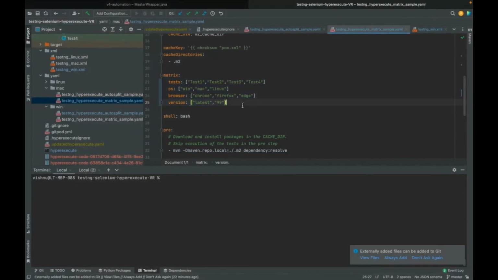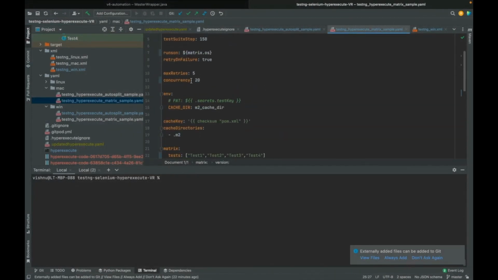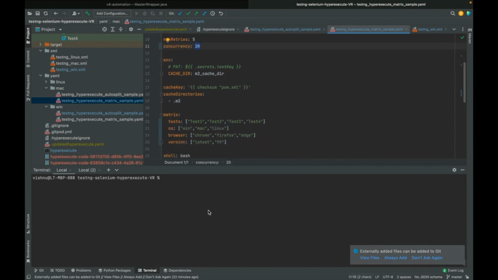So if I run this, let's set the concurrency to 20, and I'll run this config. Matrix.